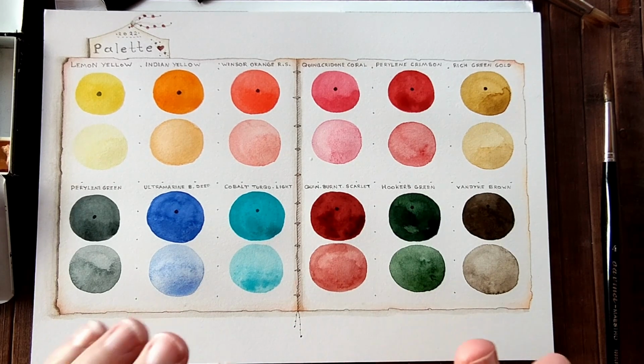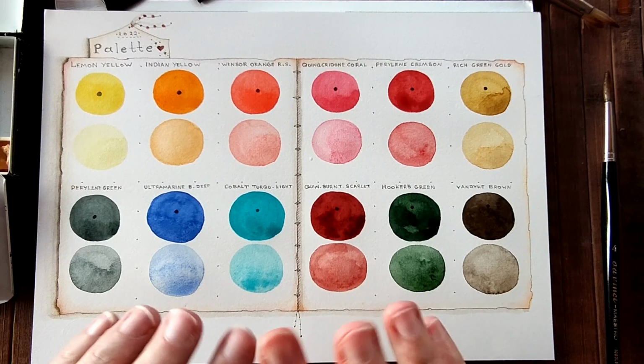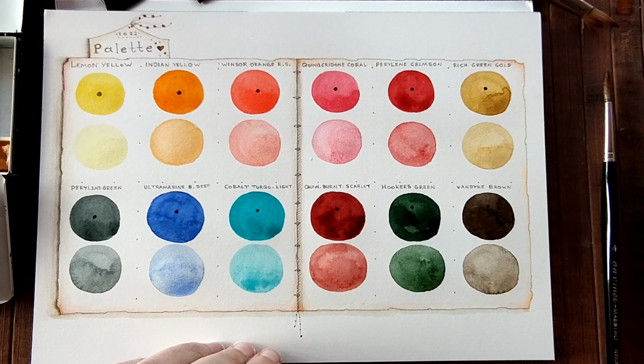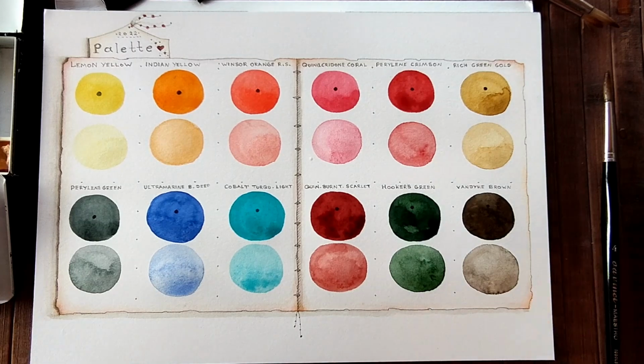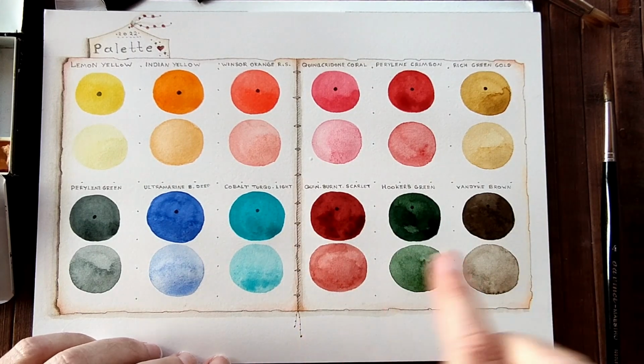As I said, I had to leave a lot of my earth colours and my muted colours out because I would be sitting here swatching all day. Well, that is a slight exaggeration, but it would be a really long video. And I also chose colours that would kind of make a coherent palette in themselves.